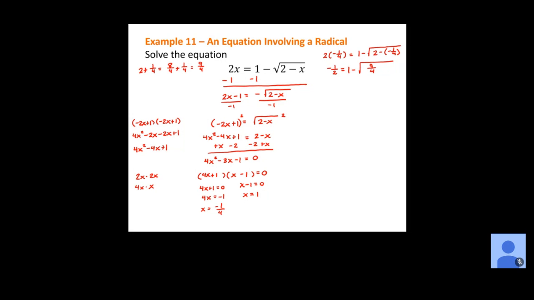Now remember, one of our properties for square roots is if we have a fraction inside, we can actually take the square root of the numerator, square root of the denominator. Both of those are perfect squares. So we're going to have 1 minus, square root of 9 is 3, square root of 4 is 2, so we get 3 over 2. And now we need to do 1 minus 3 halves. Again, we need a common denominator. Common denominator is 2, so 2 over 2 minus 3 over 2 is going to give us a negative 1/2. So we have negative 1/2 is equal to negative 1/2. That is a true statement, and so that tells us that negative 1/4 is one of our solutions.